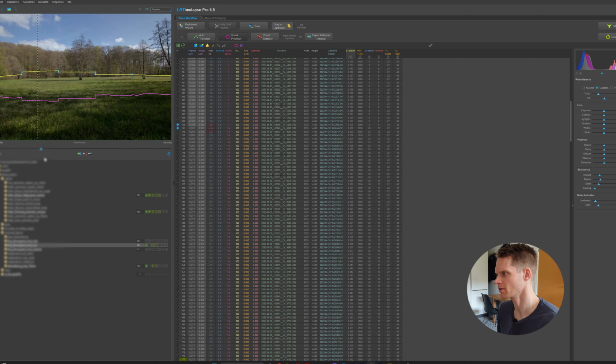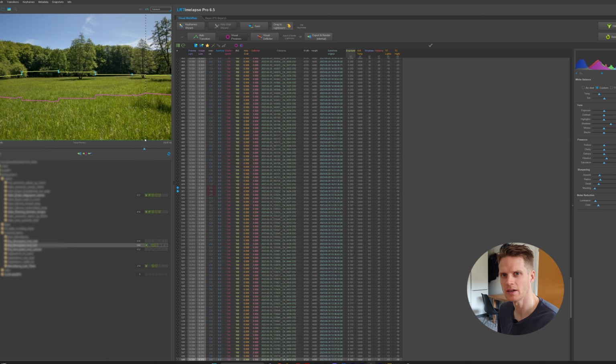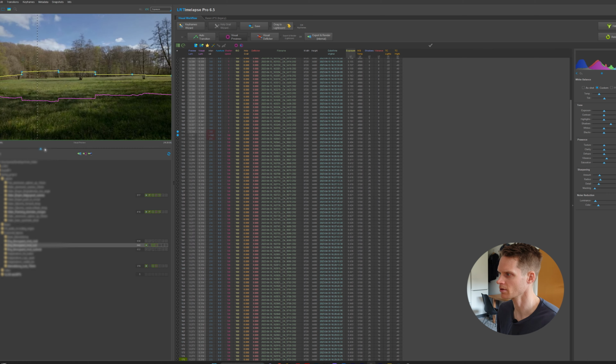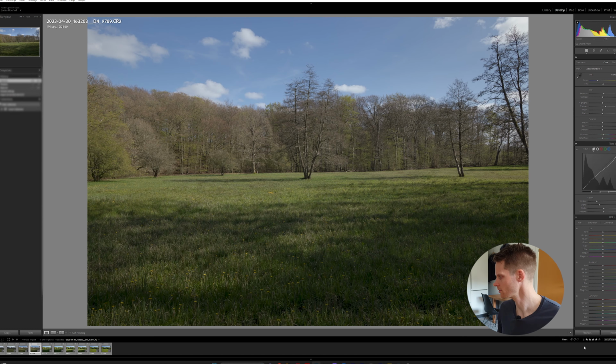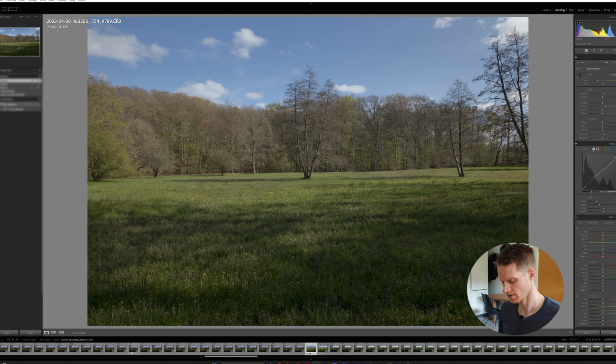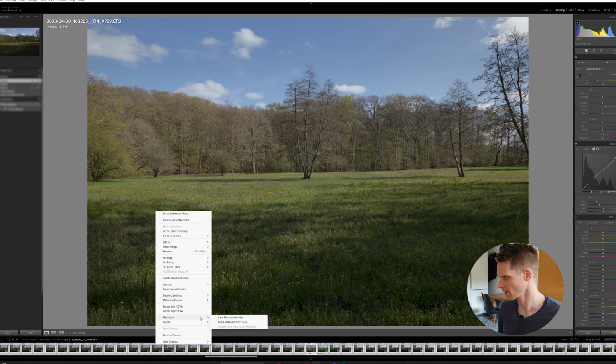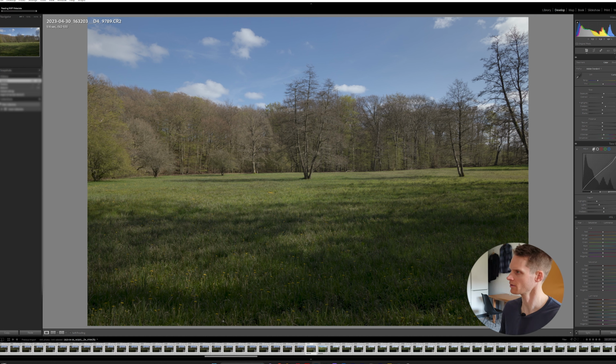It's not 100% perfect, but the clips are going to be blended together using an opacity fade anyway, so I don't think these variations in exposure are going to be visible. Head back to Lightroom and select the full sequence. Select all the photos and hit read metadata from files.